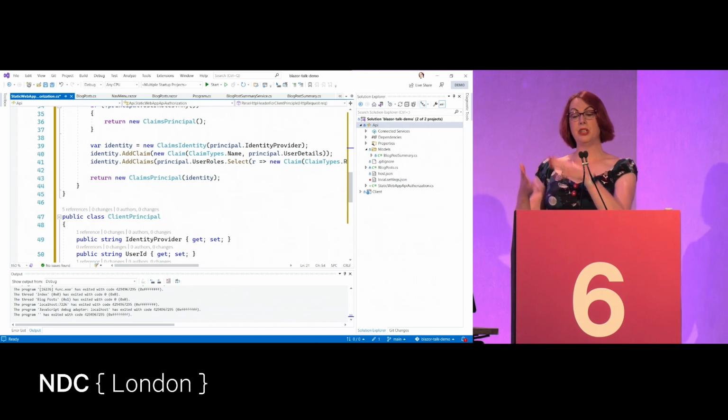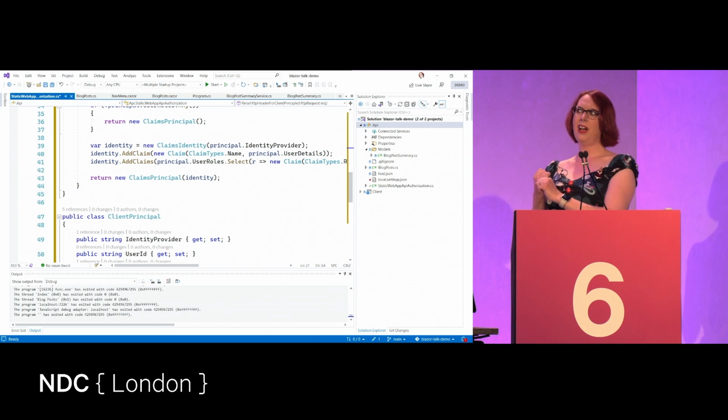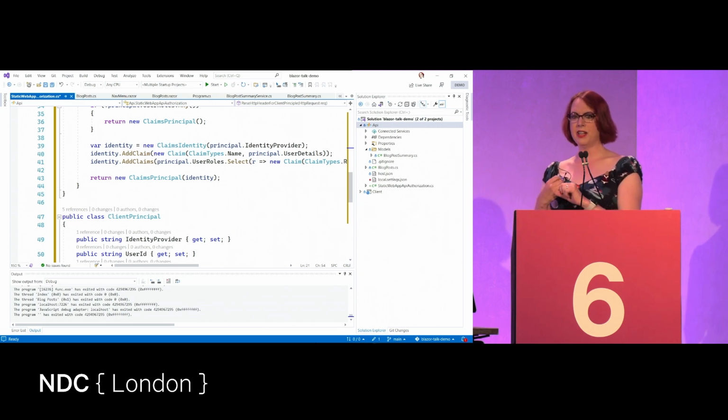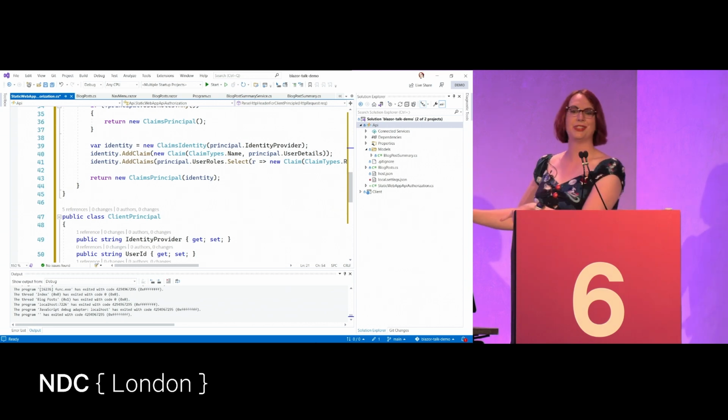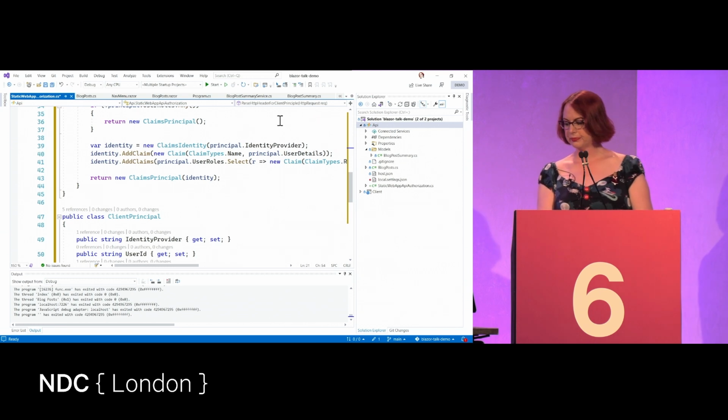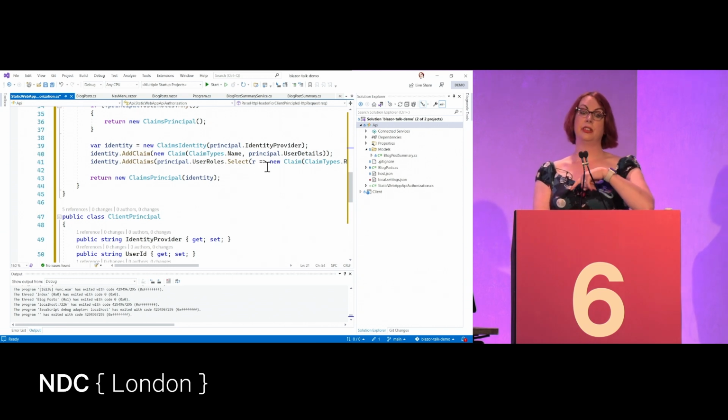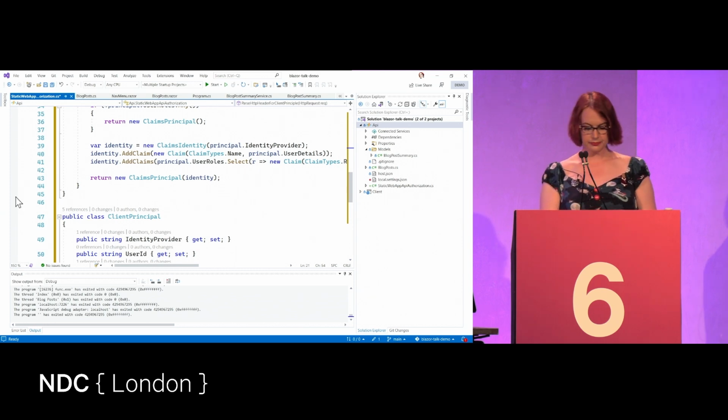And from here on in, we can use our claims principal inside of our app to make sure that when I am writing blog posts, I am writing it under my name. And if I am in a multi-tenant environment and I'm reading stuff, I can only read the stuff that I have access to. You can also use this, of course, to check that people have access to your APIs. But there's a better way of doing that, so I wouldn't do that in the code here. So that's how we do the backend.